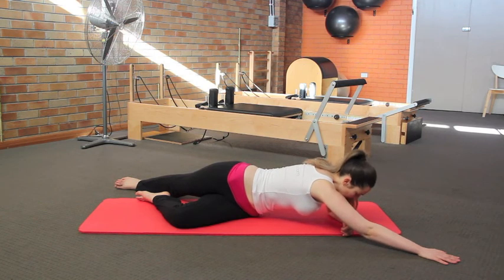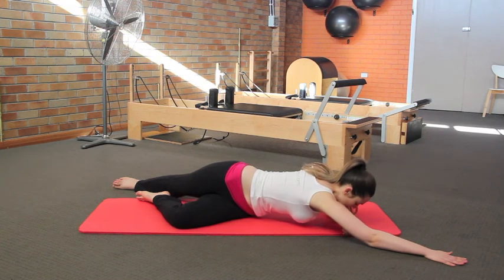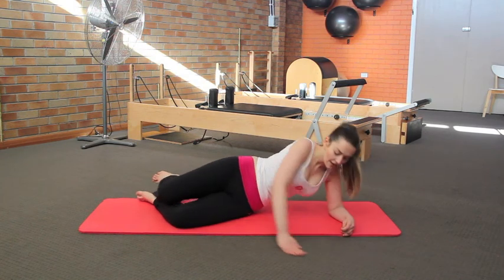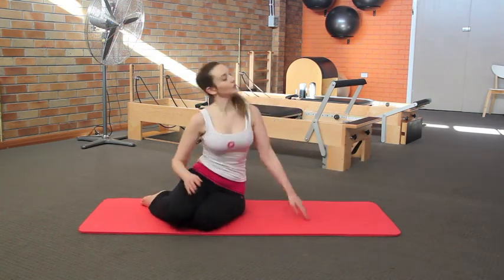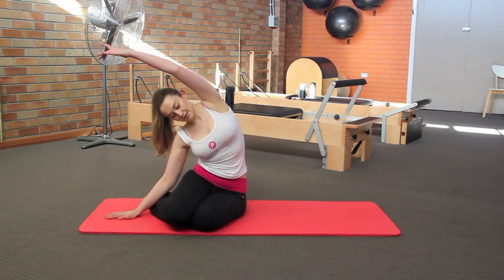Take a nice deep breath in for me. And as you exhale, I just want you to sink down into it a little bit more. One more time, deep breath in. And breathing out. Coming all the way up, just bending the legs. We are just going to side bend up and over, so we're just lengthening in the opposite direction.